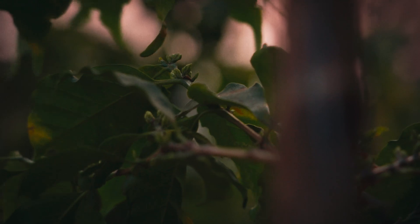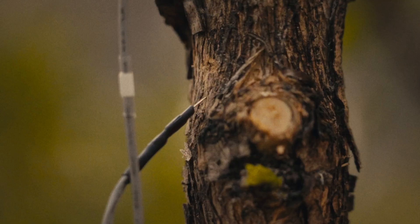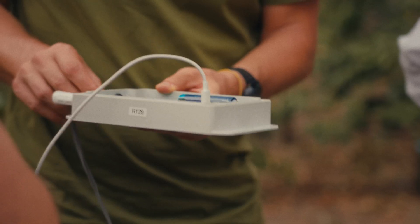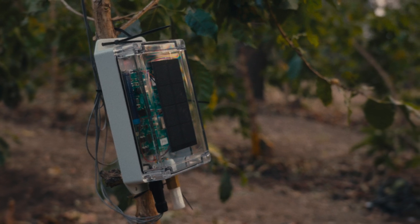Each plant will be equipped with four small electrodes — like needles — that will be inserted within the trunk. With the devices we will record these signals throughout the day and during the night. We expect to see waves: signals will go up during the day and go down slowly during the night, because we are monitoring the daily activity of the plant. When the plant lacks water, those signals will be reduced more and more, as the plant will have to almost stop its activity in order to survive.